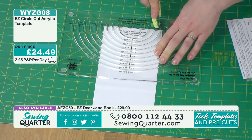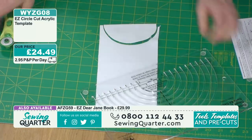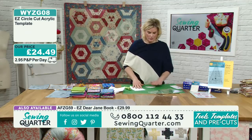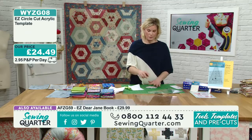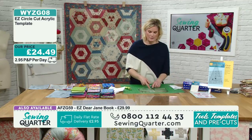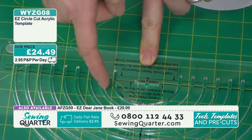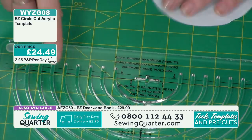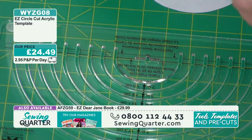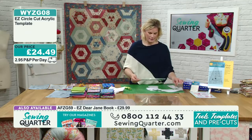Round it goes. There you go. Oh, I've just got a little nick there, so just take that out. There we go. The top tip that I would give when using this: with the Fiskars, it's got the cutter that comes with it, but with this one, choose an edge. Either go with the inside edge or the outside edge, which is what I didn't do, which is why I had that little sticky point there. So stick to the outside edge. Let me show you that again, and cut from there, and then you'll be absolutely fine.